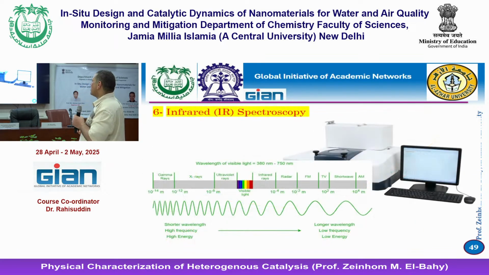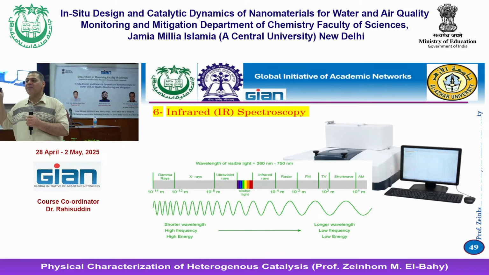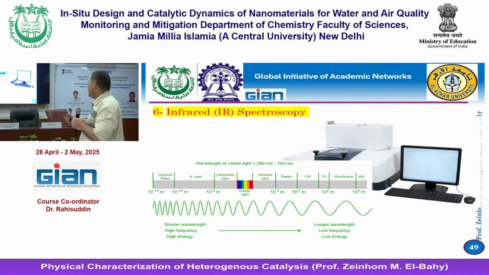I think one of the other most important techniques is infrared spectroscopy. Infrared is very important. It's second, or at the same level as XRD. It is even more famous or more common than XRD. And this is infrared, just before visible, as you can see here. Is the wavelength shorter or longer than visible light?